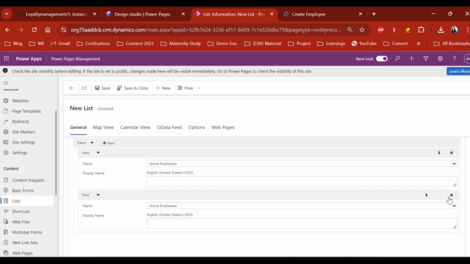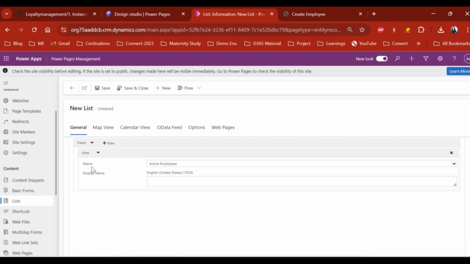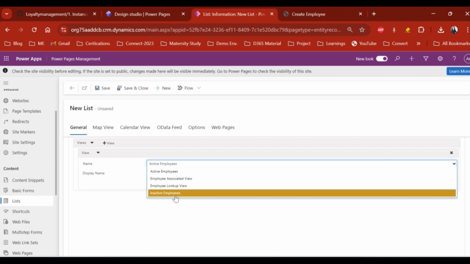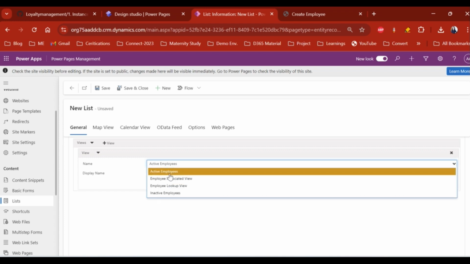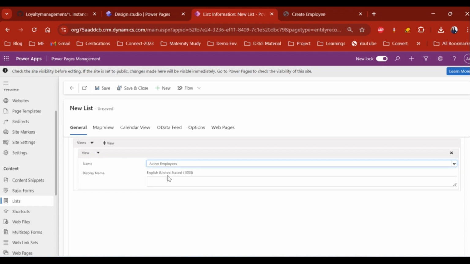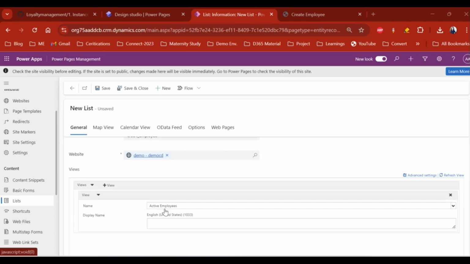As of now, first let's create a single view, and this will be the list of options coming from the CRM only. If you start adding more views, they will become visible here, and whatever view you want to show, you can show it here. So let me select Active Employees. We have selected that we want this Active Employees view to be visible.